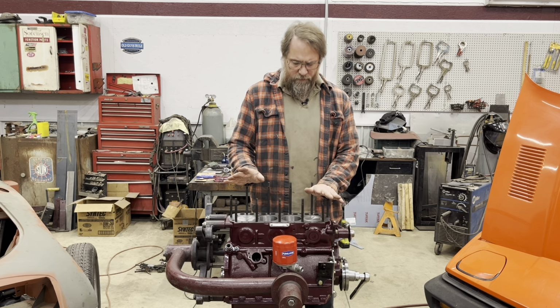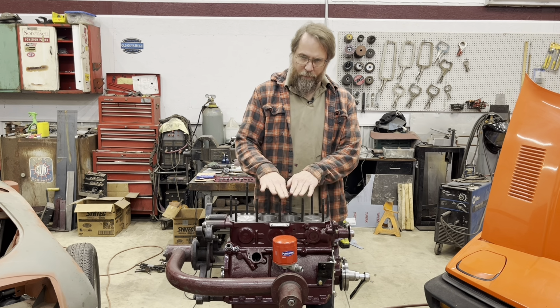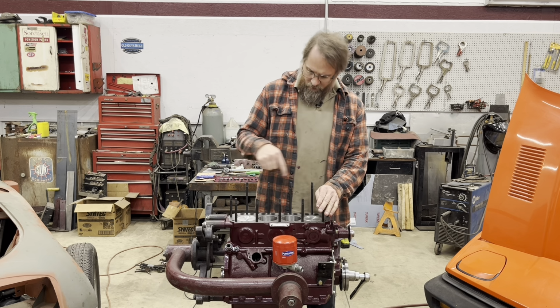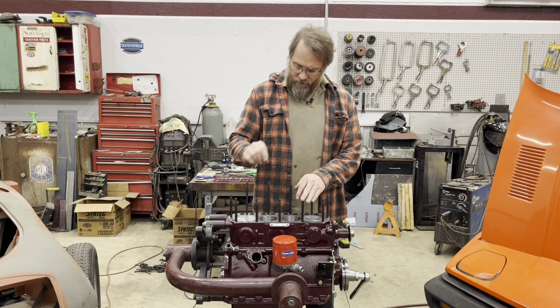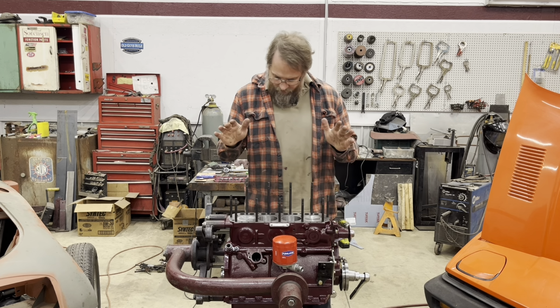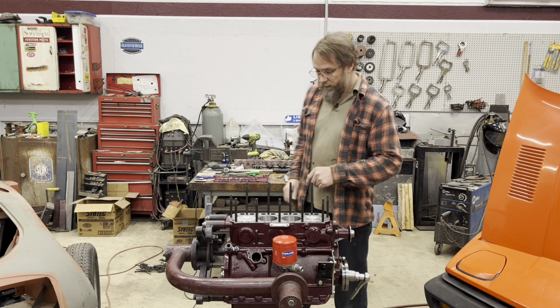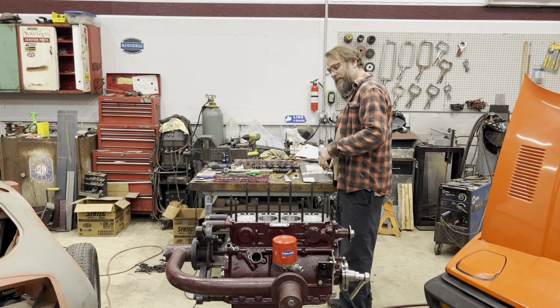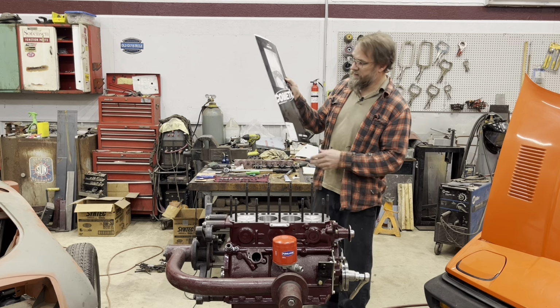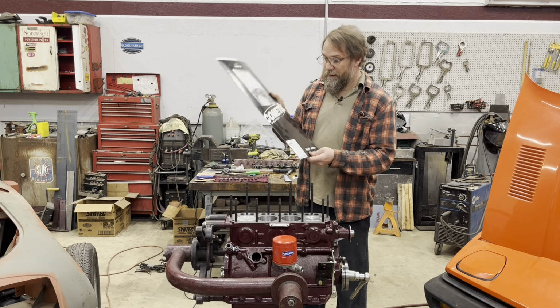I was pretty conservative. Got all the head studs properly in now. I ended up actually chasing a couple of the holes again, just because they weren't going in all the way. So now we can actually put the cylinder head on. Now, like I said before, I'm using an MLS, or multi-layered steel gasket, and I bought it from Cometic.